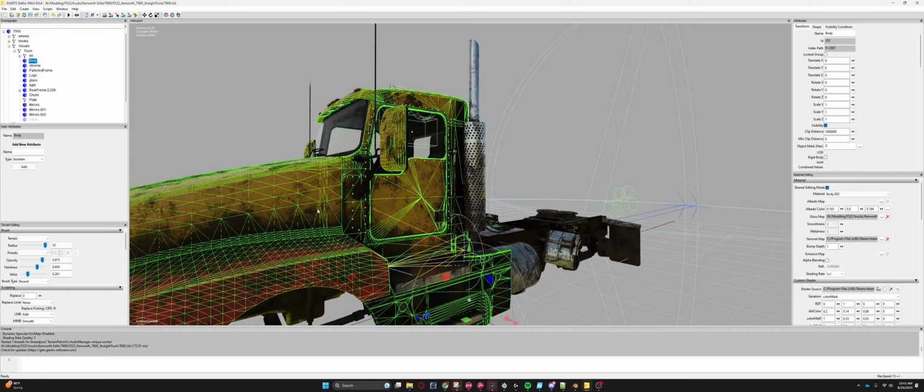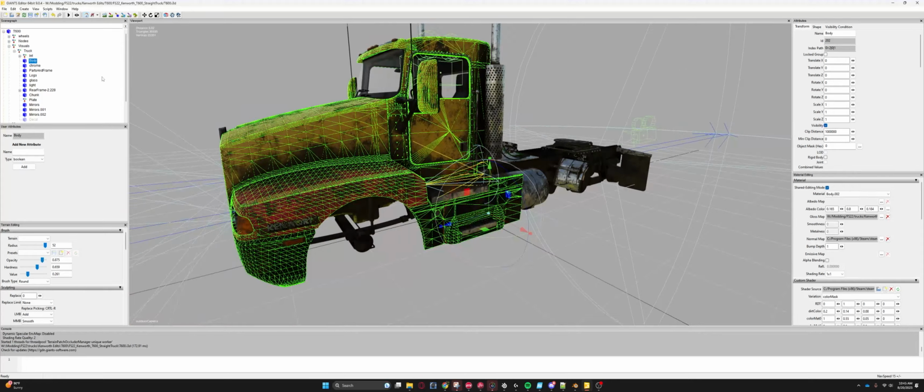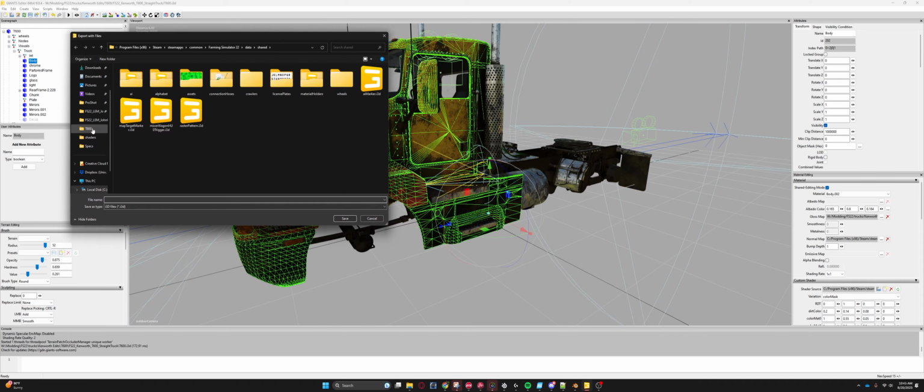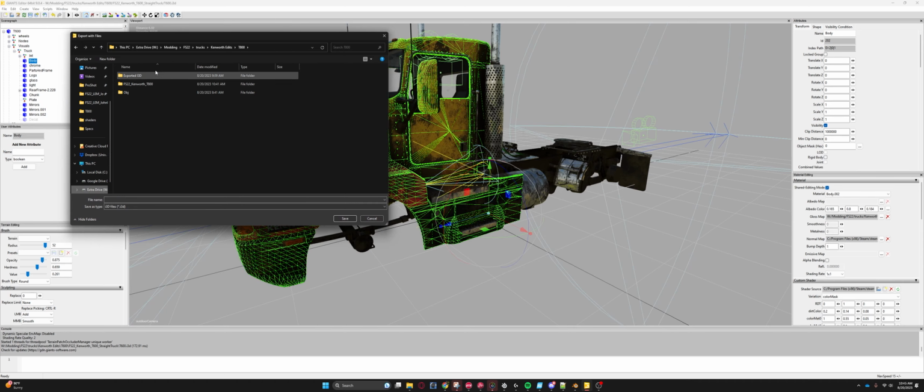So I'm just going to click on the body of this truck here. You can see it's highlighted over here in the body. I'm going to go to File, and I'm going to hit Export Selection. It's going to take me out to a file. I'm going to work into my folder here, T600, and go to OBJ. I like to make a folder that way so I'm not clustering everything into one folder. So it's easy for me to go back and have everything in one spot without having to delete extra stuff. I'm going to double click OBJ here, and we're going to type T600 body.